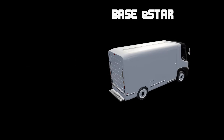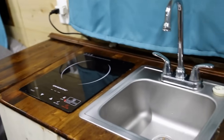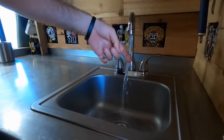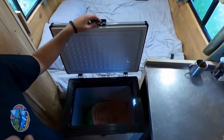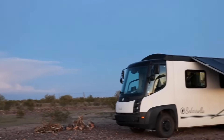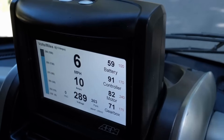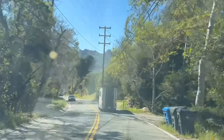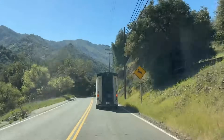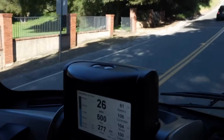The E-Star is a perfect-size vehicle. It's big enough so that you have room inside to feel free, have a nice kitchen, a nice bed — the things you need — but also small enough so that you could roll into San Francisco and park it on the street. That's kind of the balance, and that's why we've stuck with this E-Star design. We are still considering more E-Star builds. As a custom shop, a lot of times we get involved in always the next thing, but it's really nice to do something twice so you can keep improving it each time.